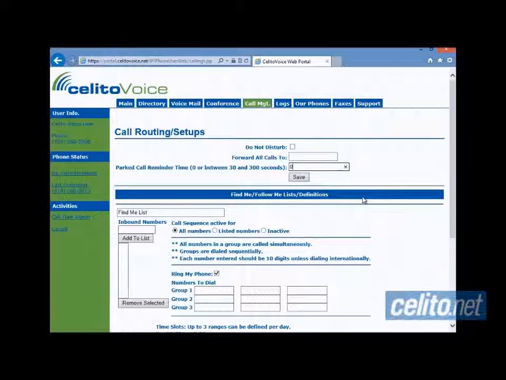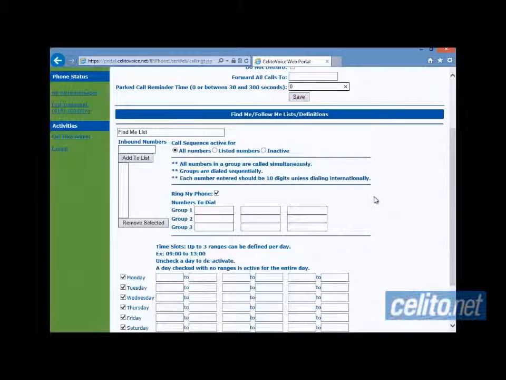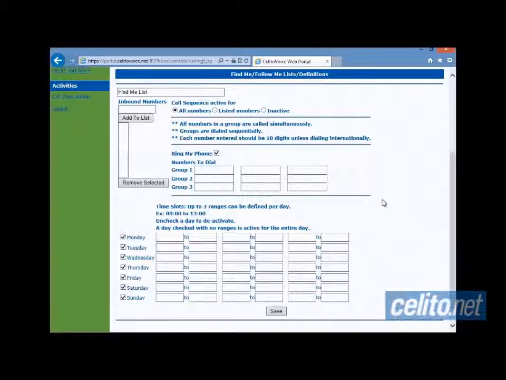For Find Me, Follow Me, this feature allows you to route calls from your actual office phone through to an alternate phone number, like a cell phone.